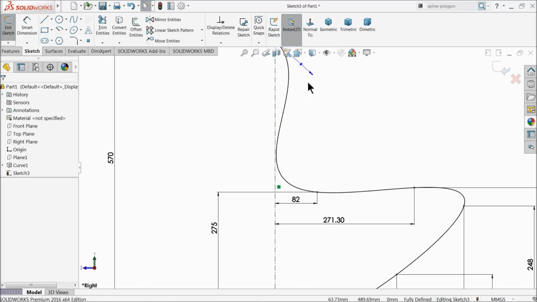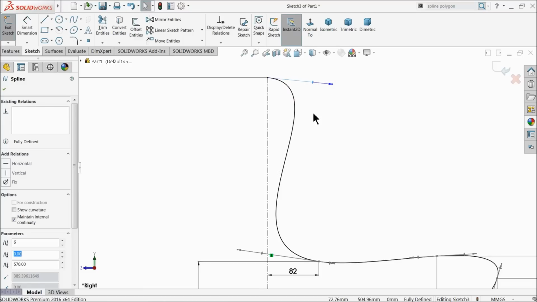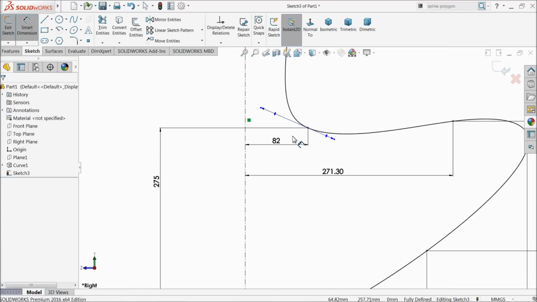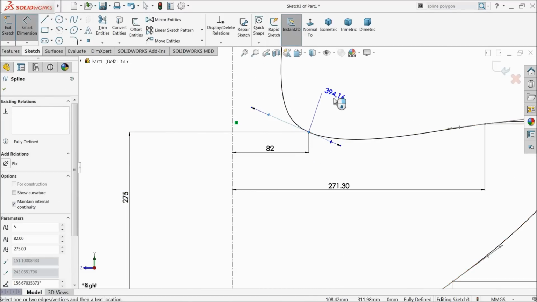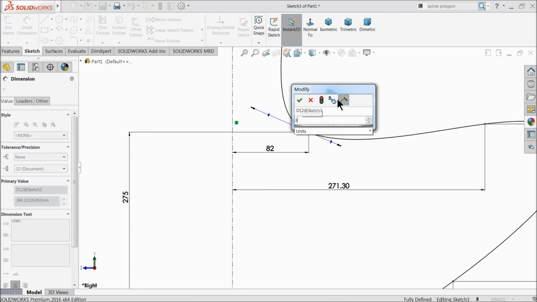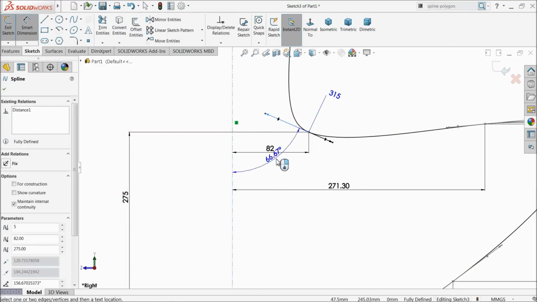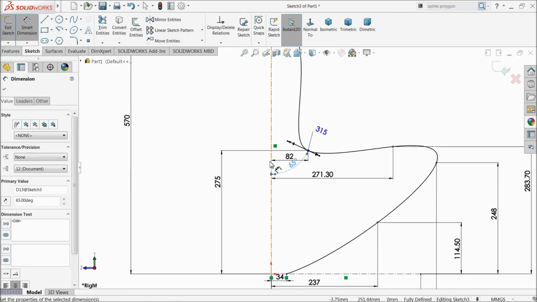Okay, now change this. Smart Dimension. 115 millimeter for the length, and let's choose the angle, 65 degree.